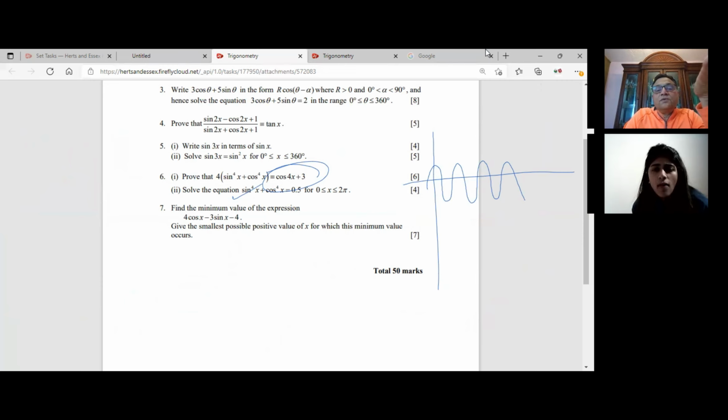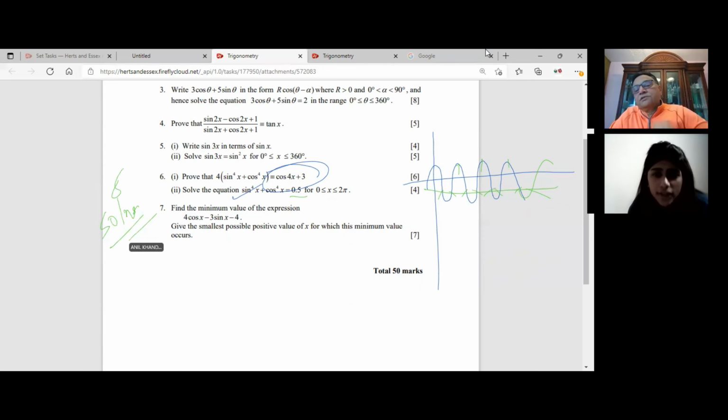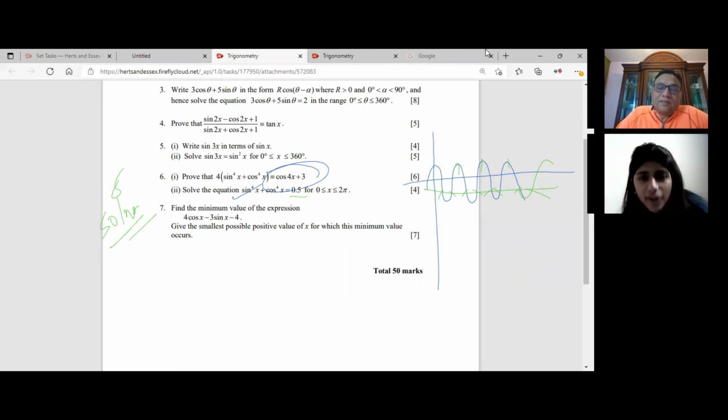So cos of 4x is equal to what have they given you? 0.5. So I'll take this on the other side, so it'll be negative, right? Somewhere. So we're looking for these solutions. 1 wave, 2 wave, 3 wave, 1 more wave, right? Do you see that? So we get all these solutions, 1, 2, 3, 4, 5, 6, 7, 8 solutions. So you are expecting 8 solutions here. Is that clear to you? Okay, yeah. All within the domain. It's in radians as well. Right, 8 solutions. Perfect.